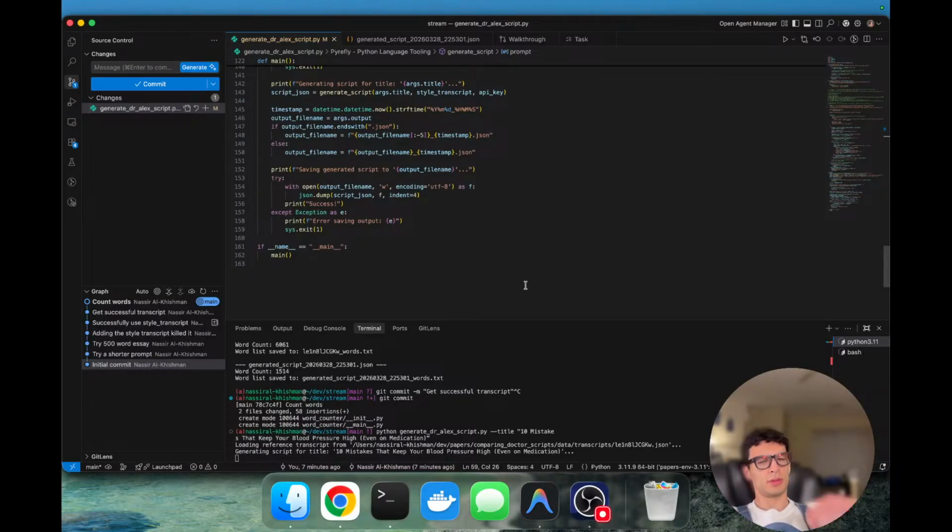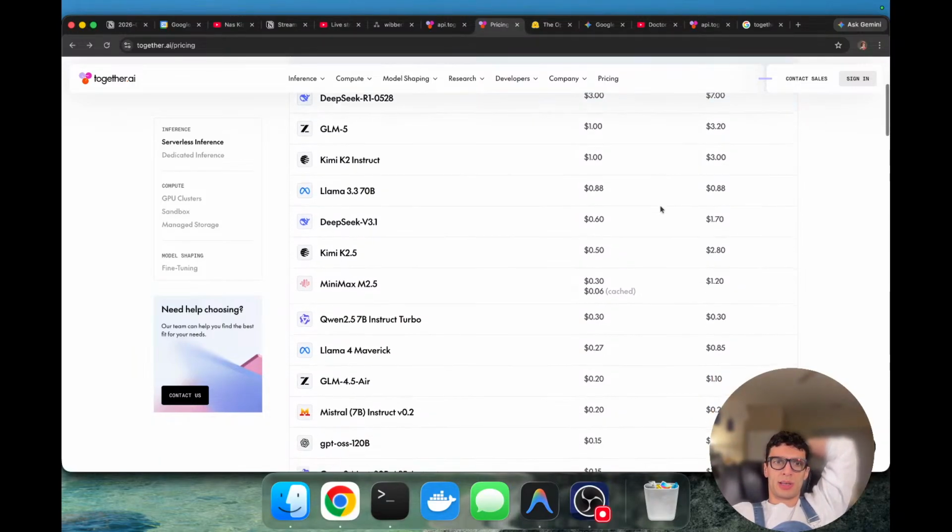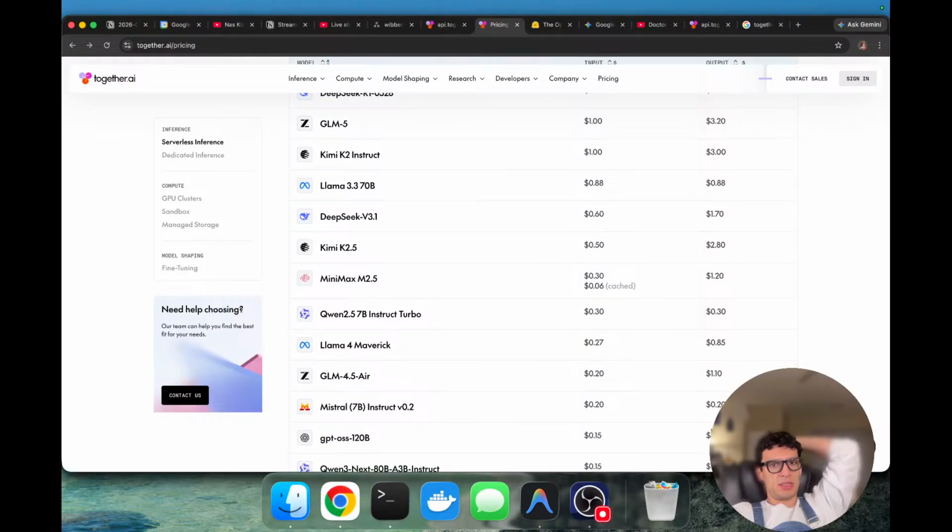Oh, it's really reasoning. So it's pretty good. Like, what's this? Give me K2.5. And it, yeah. Gemini also just says GLM. I guess there's GLM as well. GPT OSS.